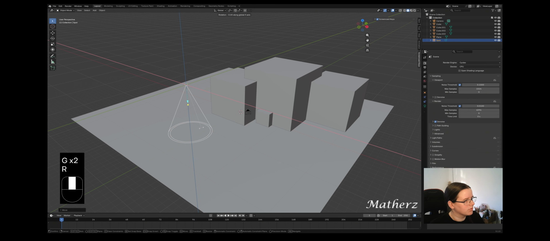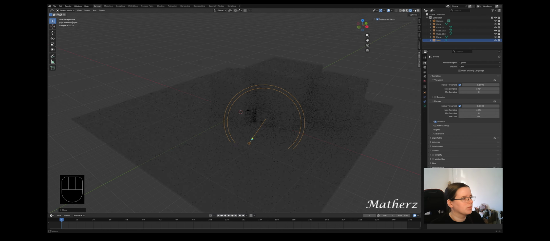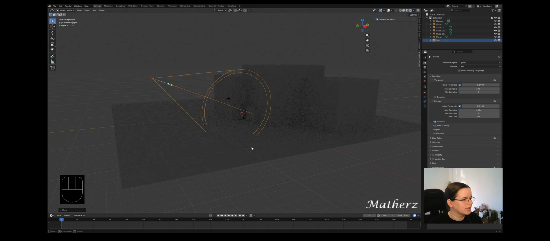We're going to go ahead and rotate this spotlight toward our little setup right here. R for rotate and G to move across, and I'm going to go S for scale just to bring this up a little bit, and G just to move this back. So when we go ahead to the render viewport right here on top, we should have something like this.